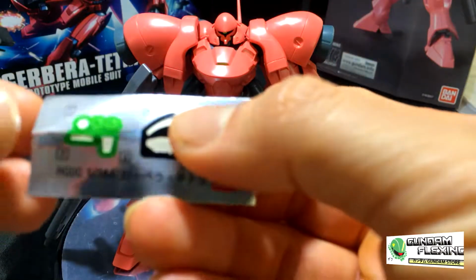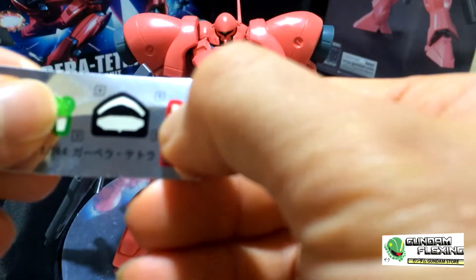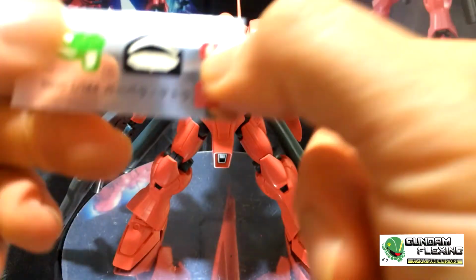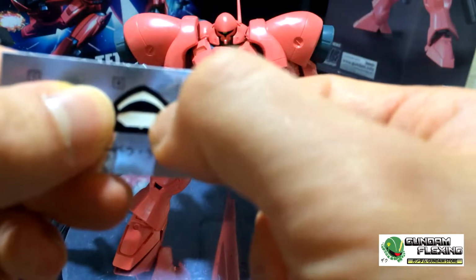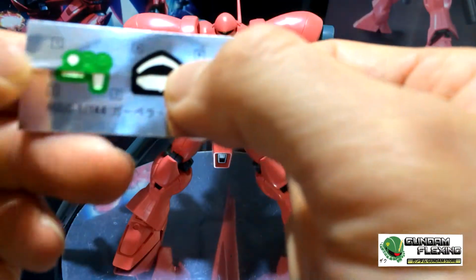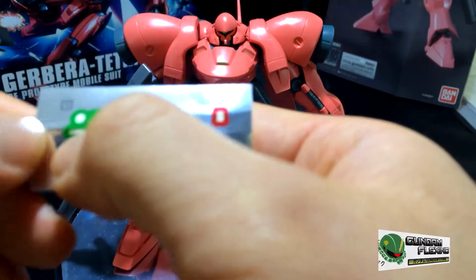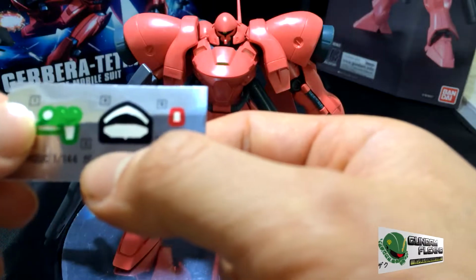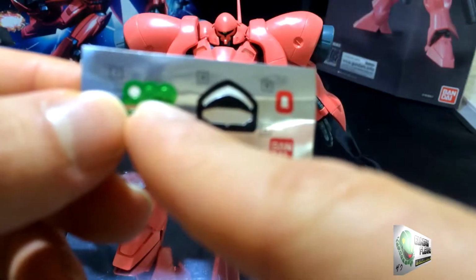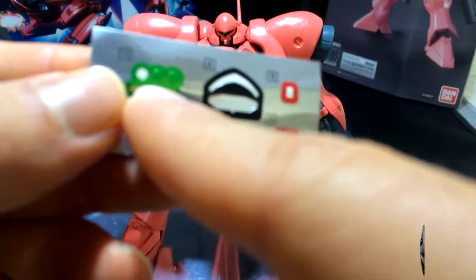Now, in regards to the stickers on the kit, these are the only stickers necessary for the kit. This piece here, the red piece here goes on the beam weapon there, and then you have these two pieces here, stickers that go on the head, and we'll go over that when we talk about the kit itself. And then there's a small green piece here and a small green piece here, which are just really aesthetics. You won't really notice it unless you really pay attention to the kit. And then finally you have 3 green circle piece stickers here, and as you can tell I only used one because that is the eye.